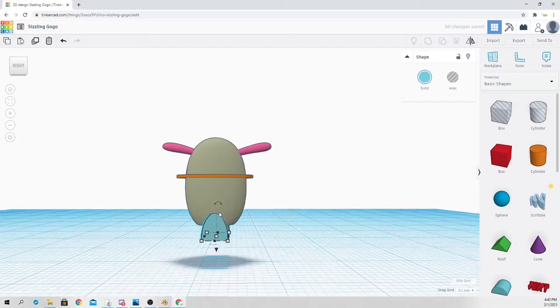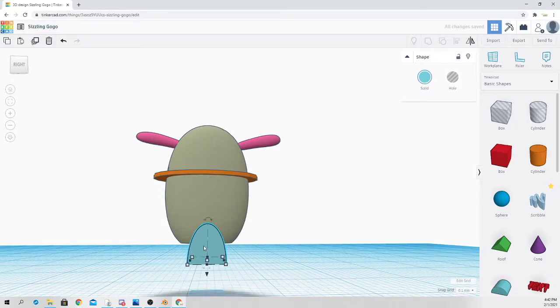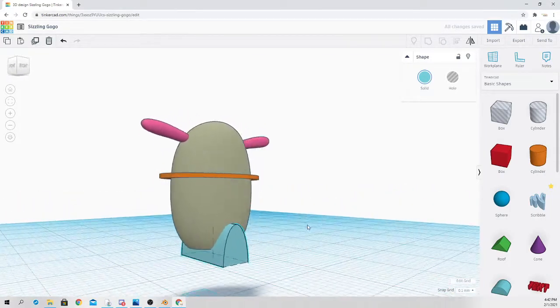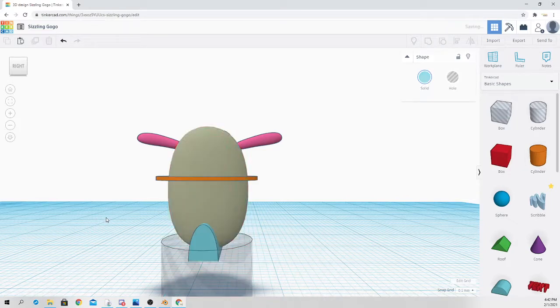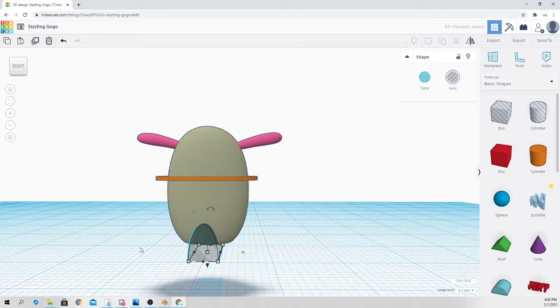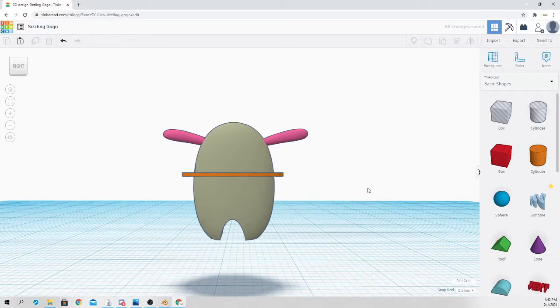It gives me a better idea of how far up I want to go with this. Go a little bit higher. And that's pretty good. Make sure it goes all the way through. So you can select that, and again, do that little hole thing. Oop. What did I do? I know what I did. This, I didn't make it a hole. There we go.